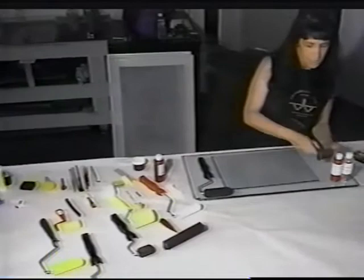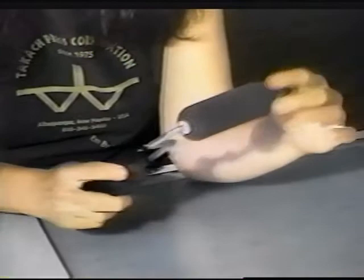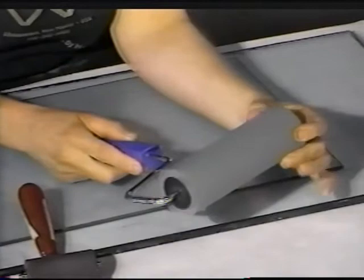We're going to show you a very fine foam, and it has a rounded edge on both sides, which prevents lap marks. Lap marks are the lines that you get from the edge of a roller. This is a little denser of a foam, which will give you a little more of a texture. And there's a softer roller, which is coated, so it doesn't absorb as much, but it is much softer than the standard printmaking rubber roller.